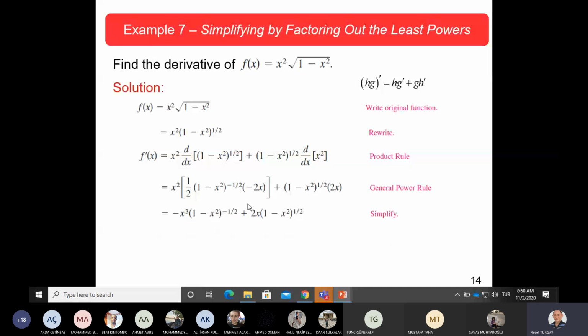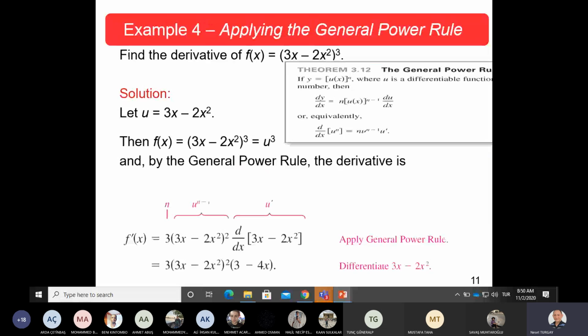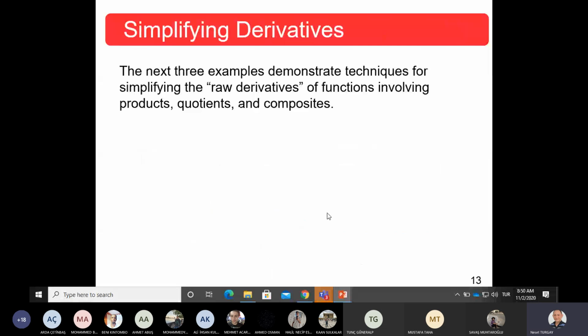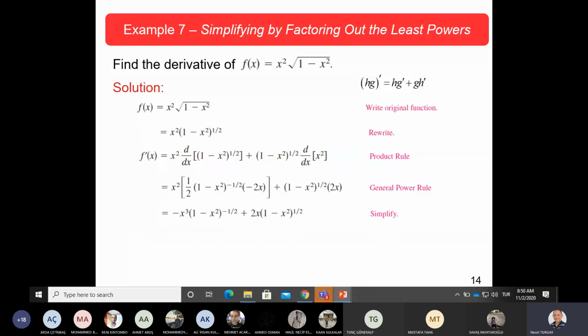Same thing we did here. Remember, in the first example, 3 was the power, right? This was the inside function. We take 3 to the front, and we just write this as it is, decrease the power by 1 and take the derivative of this one. Now, a similar thing: the power comes to the front, you don't touch this, you decrease the power by 1 and then take the derivative of inside. Do you have a question?